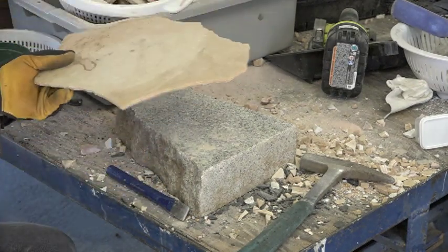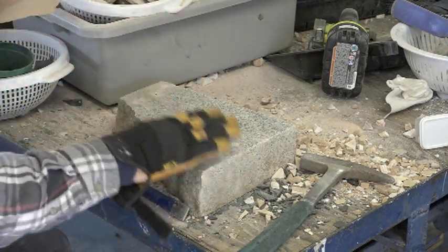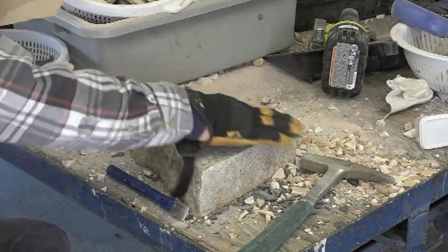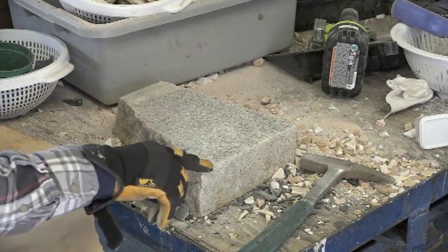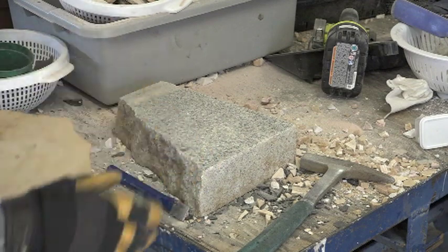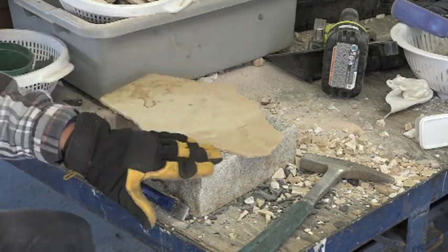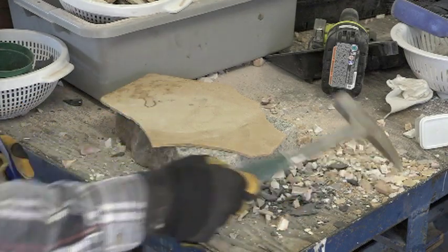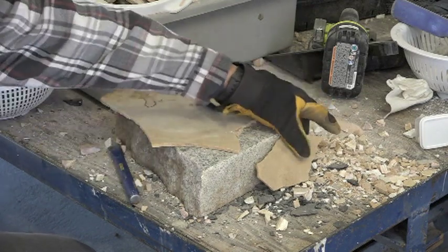So I have this type of slate that's fairly thin. And what I have here is a solid granite. I found this when they were quarrying, and this is the remnants of a headstone. It cracked, so they were selling these really cheap. I bought it probably 30, 40 years ago. But anyway, you need a solid base, and then you need a chisel and a hammer, right? And then you start breaking them up.